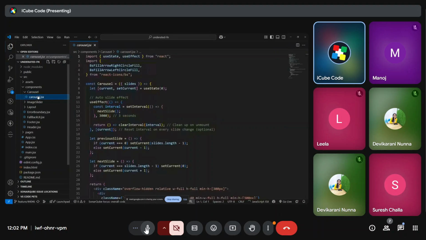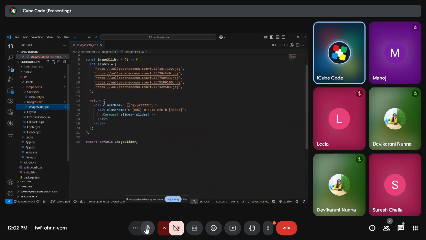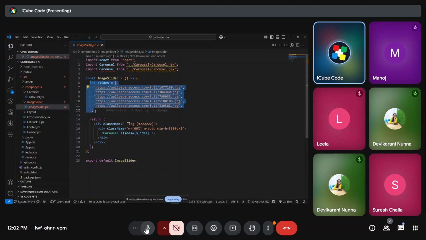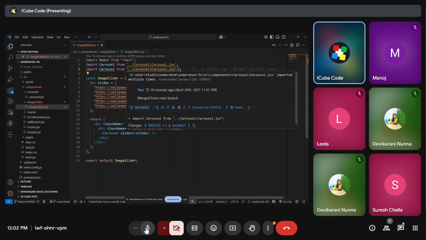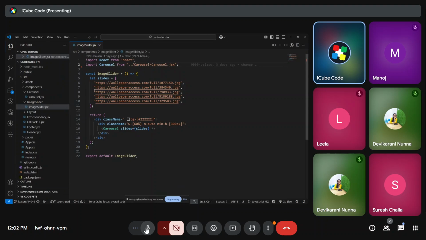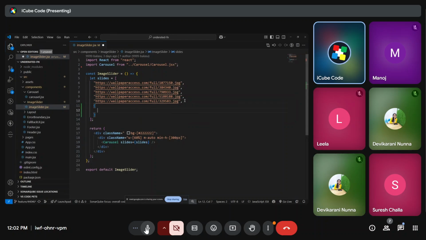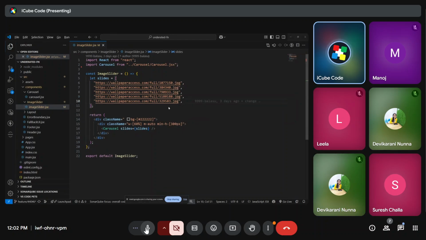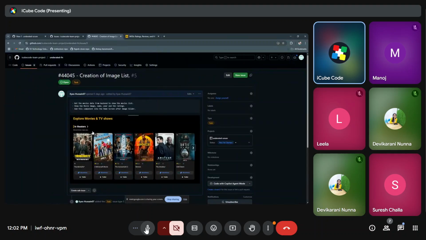Okay, sir. So carousel, no image slider. See this one over here. You did or what happened to this? All right, can't help it. See this you have here, right? All 5 or 6 images here. Like this way, you create an array of objects in the movie component, and have all the things, image and all.